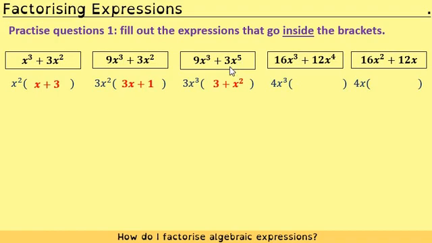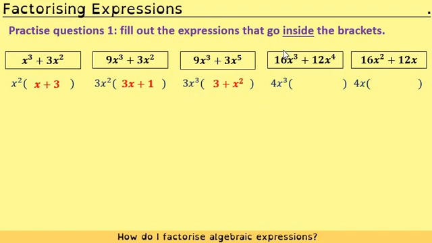And then for the next term, when I do 3x to the power of 5, if I take out 3, well 3 divided by 3 is 1, so I don't have any number here, it's just 1. And x to the power of 5, take out x to the power of 3, well that's x squared, because x cubed multiplied by x squared will give me x to the power of 5. So I've taken out 3 of those x's, and that's left me with 2.